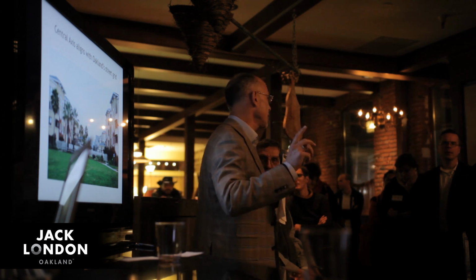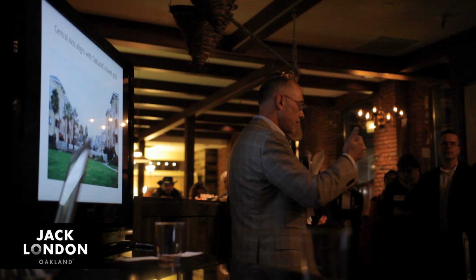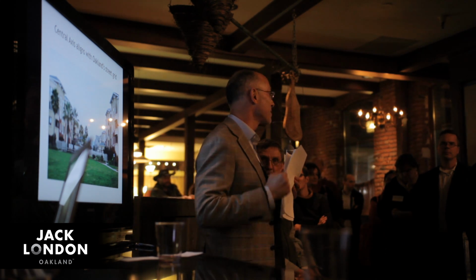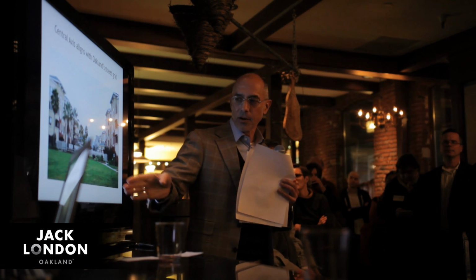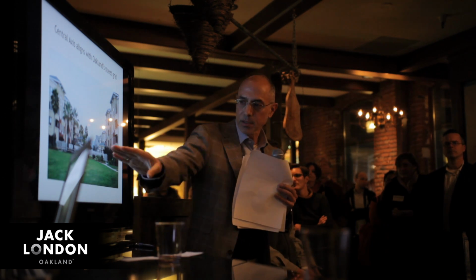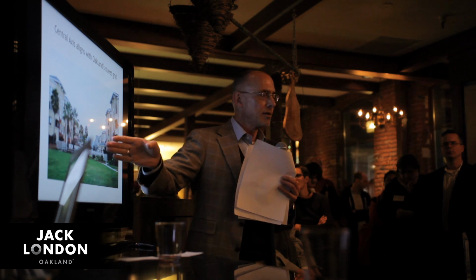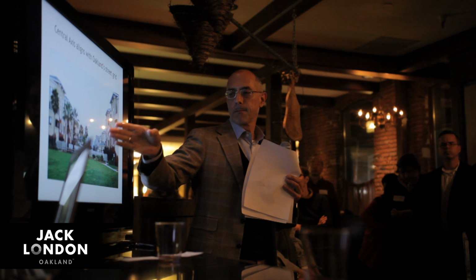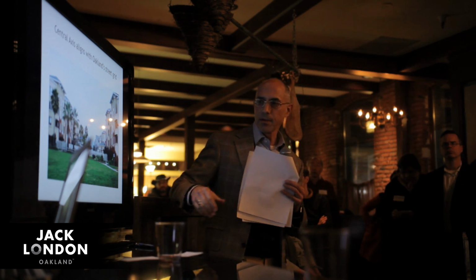And the key design challenge here was how to reconcile the grid and the arc of the estuary. So this is the way we planned it, and believe me, it was a big struggle. The center corridor here aligns with the street system, right? So if you go to this area, there's a public access area dedicated for the public, and it goes right up, I believe it is Harrison Street, all the way up. So it aligns with the grid.